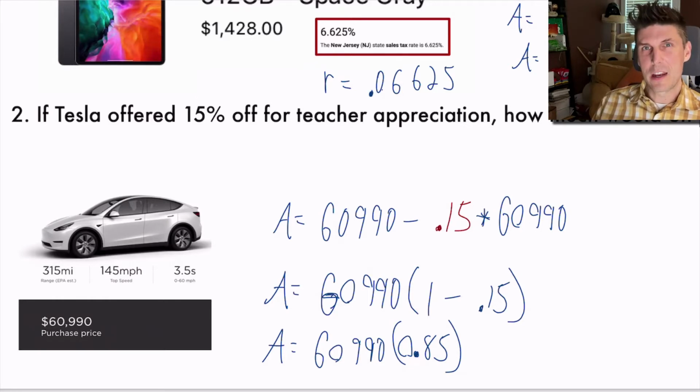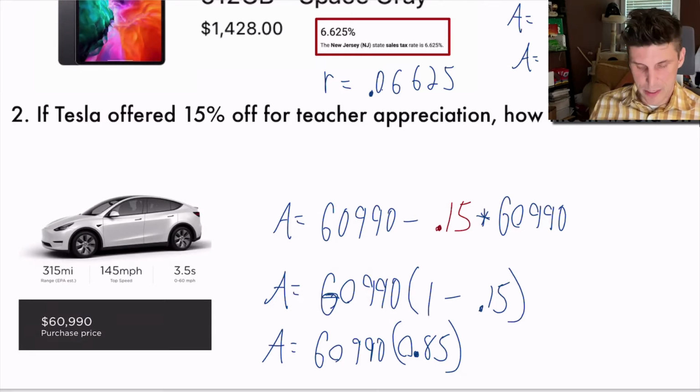If you're getting a 15% discount, you should be paying 85% of the cost, right? So if you have a negative rate that you're trying to apply to something, a percentage of an original amount, and you want to know what your new amount is, you actually subtract that from 1 to get that more direct computation. So I wouldn't actually have to calculate the discount and then additionally subtract it afterwards, right?